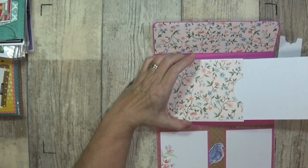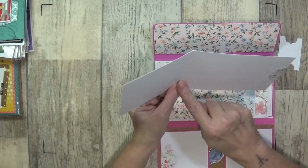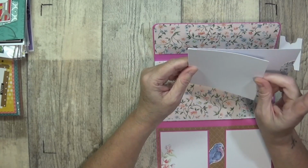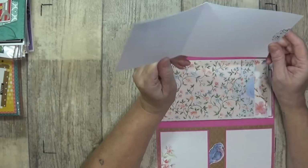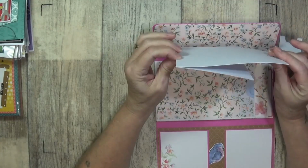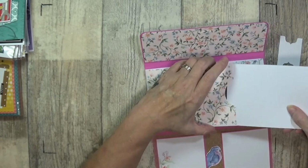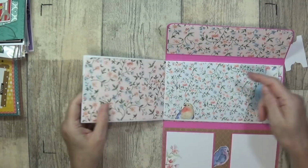You've also got inserts, and some of them were cut from 12, and I wished I hadn't cut them. I wish I just folded them over, but this is 6 inches, and this was left over from the 7-inch piece. I think this is 4 1/4. So I cut one at 6, one at 7, and one at 8. With the leftover pieces, I just used them to glue on, so you can have 1, 2, 3, 4, 5, 6 photos just on the insert, and then another 2 either side. So you could get 10 photos on each flap.